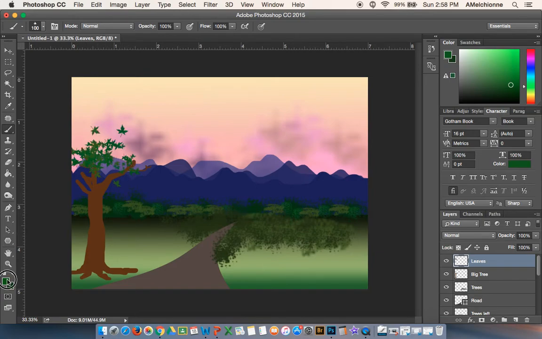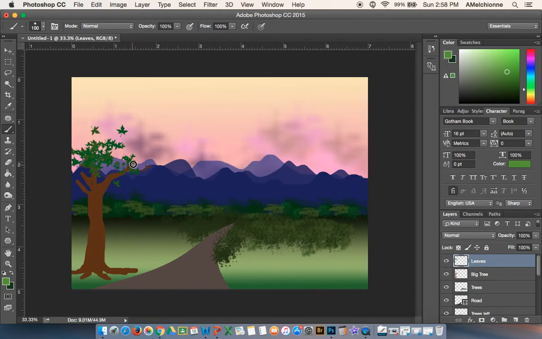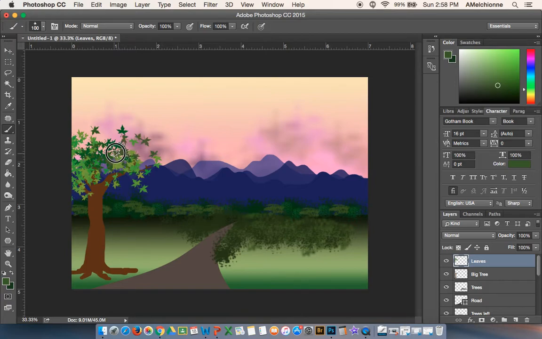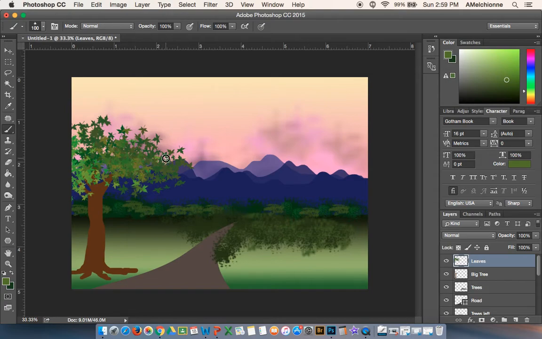And see, it's a scatter tool, so it creates different sizes of the leaves, and they're also sort of facing in different directions. So I'm going to keep changing my colors so you get that natural sort of feel to your tree. Okay, maybe I need some more highlights, so I'll go back lighter, a little bit lighter. Some highlights in there. Okay.